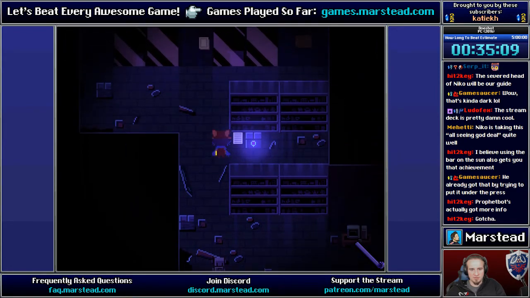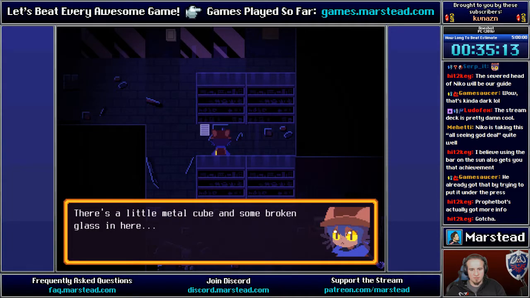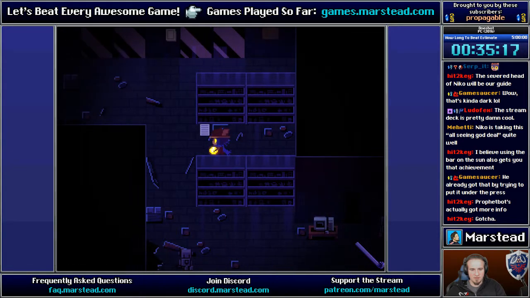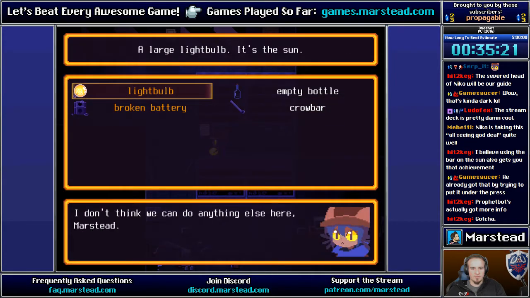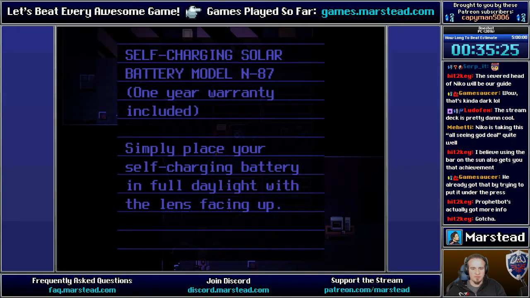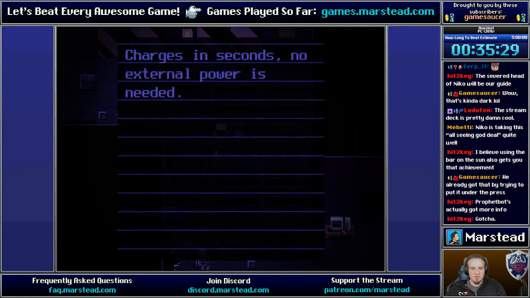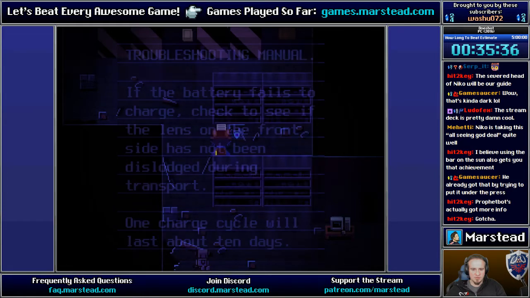Alright, let's see. Hey! A little metal cube and some broken glass. So we have machine parts. A solar battery on the side. Place your self-charging battery in full daylight with the lens facing up. Charges in seconds. No external power. Battery fills a charge. Check to see the lens in the front has not been dislodged during transport.